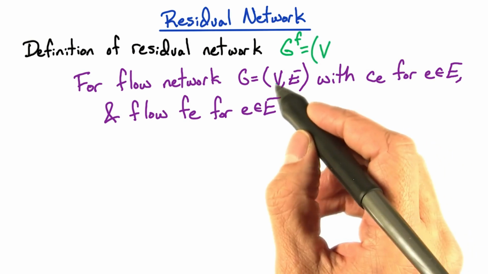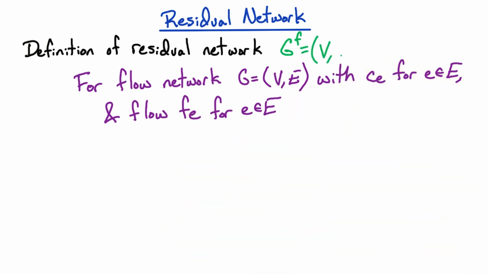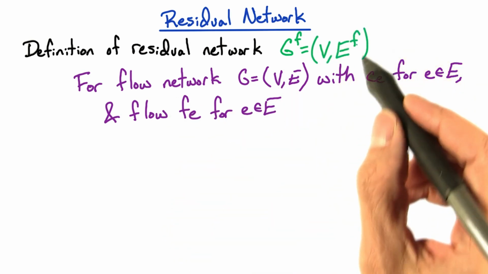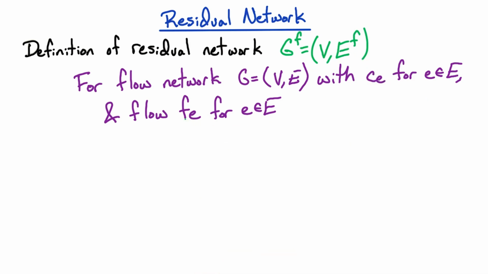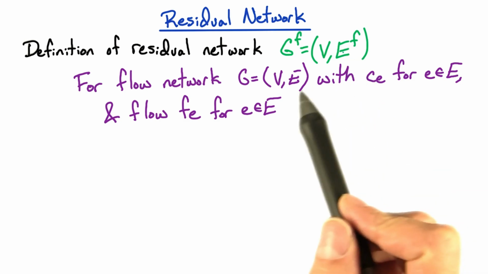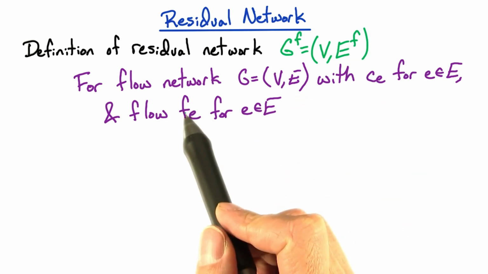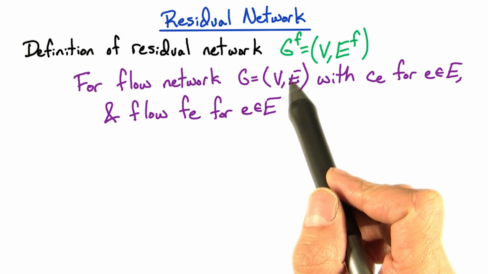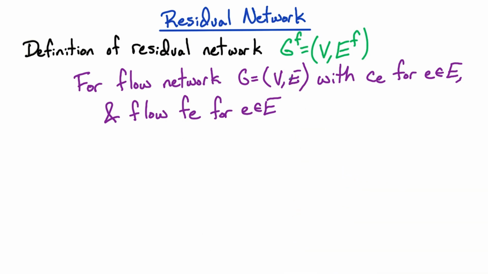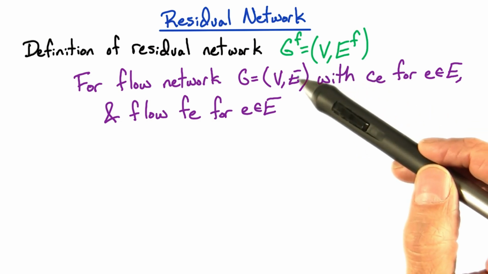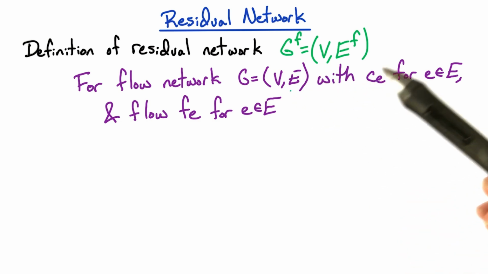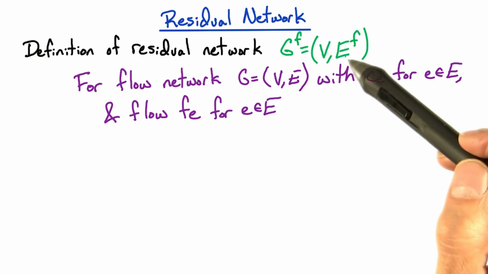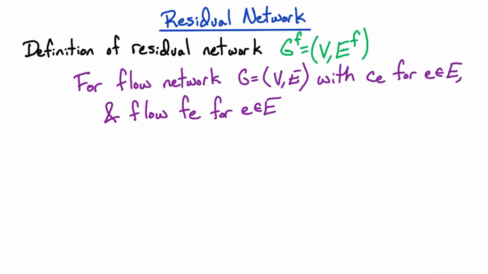The vertices will be the same as the flow network, but the edges will differ. So the edges will be a function of the current flow. And then these edges will also have weights. But even the actual edges that exist will be dependent on the current flow. And these might differ from the flow network edges. For example, in the previous toy example, we saw that the flow network had an edge from A to B, but the residual network will have an edge from B to A. So how specifically do we define the edges of this residual network?